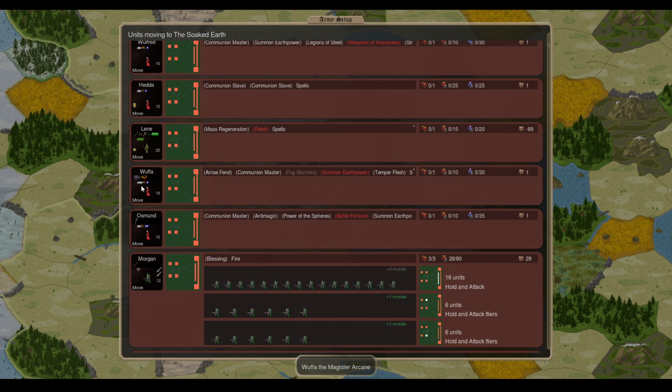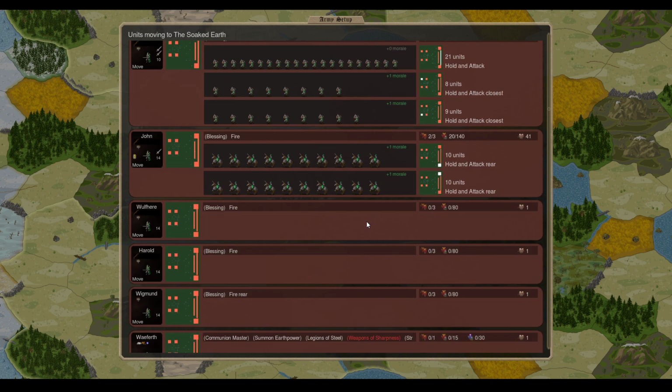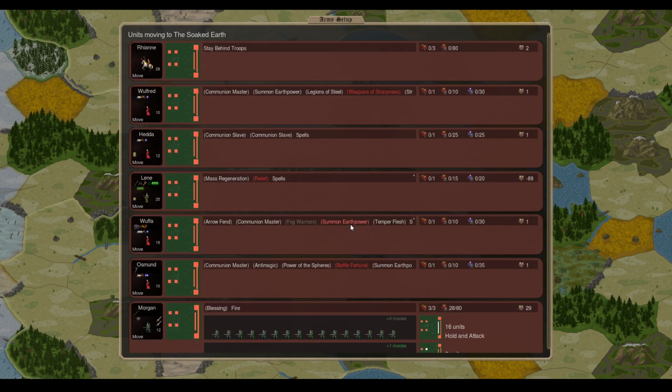As a general rule, the people that I have with precious gear, I don't have them on advance and cast spells, whereas all the others I do have on advance and cast spells.